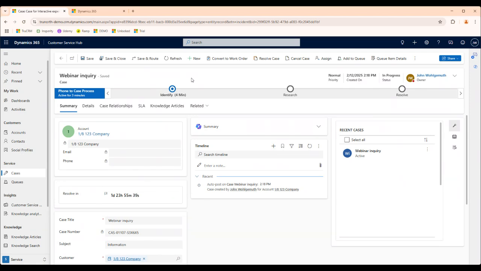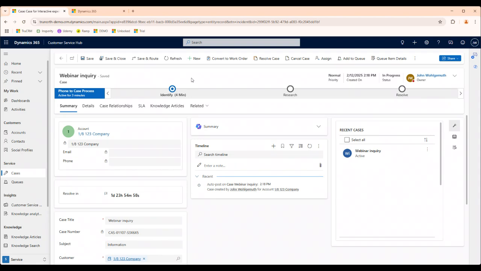I have done implementations in the past where these cases have been created by call centers. And there's a lot of new people getting hired, regularly. They may have training videos, they may have a manual or something sitting on their desk to teach them how to do things. But to really calm their nerves and make it so that they are comfortable that they're doing the right thing, you can put your entire process in one of these business process flows. And then if they go into a case and they're not sure exactly what they should be doing, all they have to do is look at what's required in each of those steps.